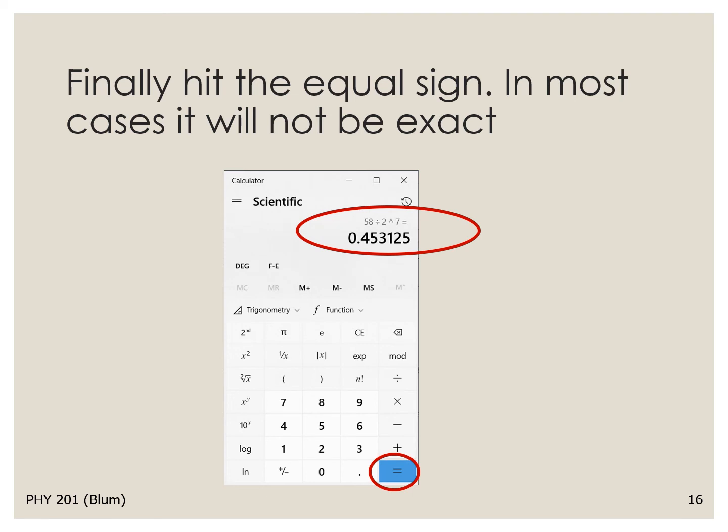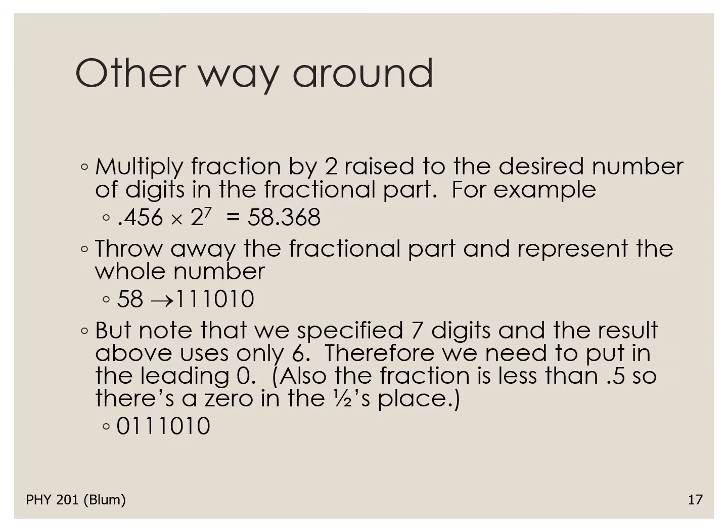It's an approximation. So we can turn our check process around and turn it into a way to find the answer in the first place. So the end of the checking was to divide by 2 raised to the 7th. And so in turning the process around, we take our original fraction, 0.456, and we multiply it by 2 to the 7th, giving us 58.368. That 58 should feel familiar. We've seen that 58 before.